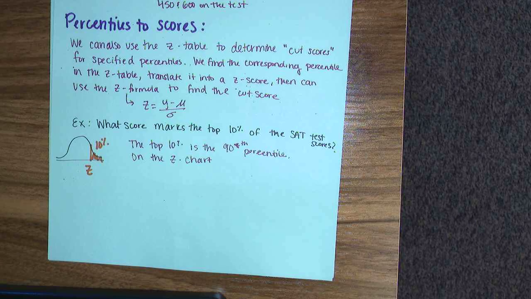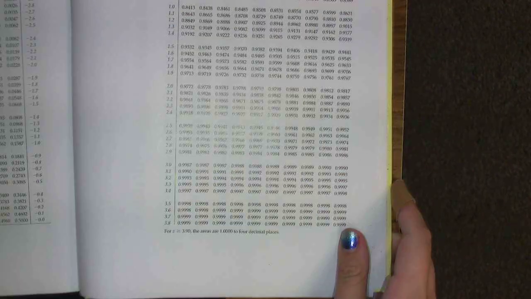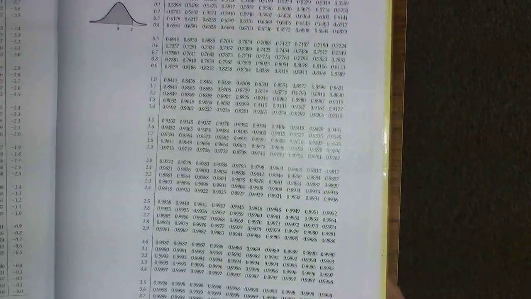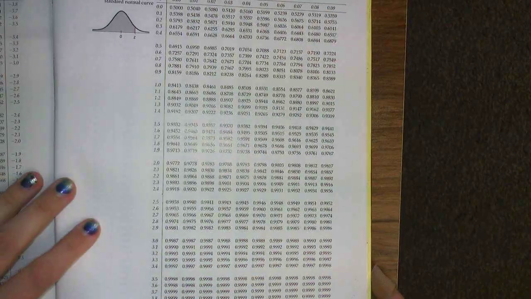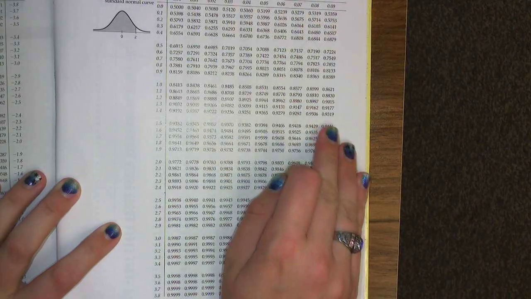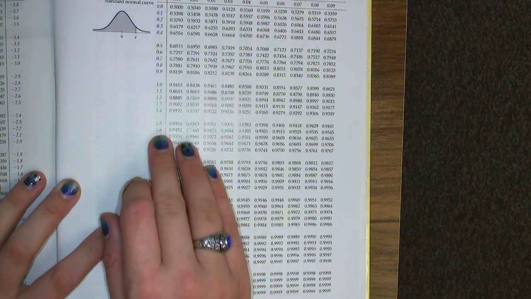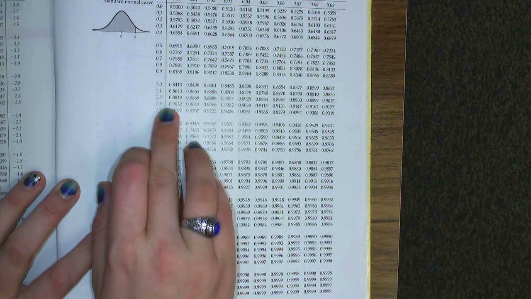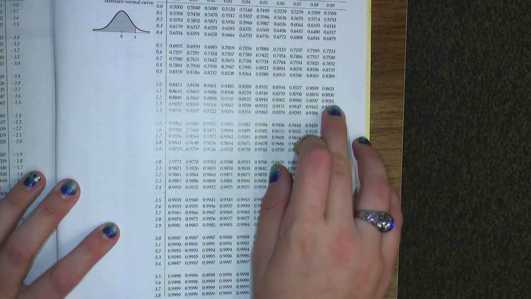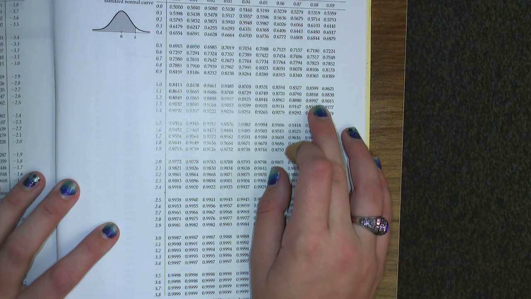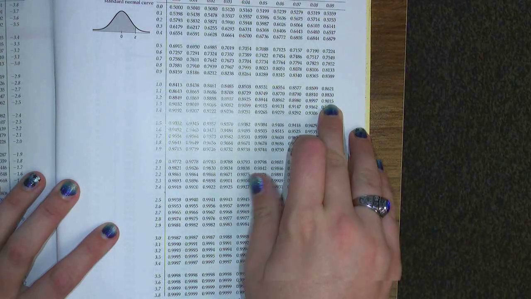Alright, so now we look at the z-table, but we're looking at it in the opposite direction. We're looking for the 90th percentile, meaning I'm looking for a number that's like 0.90 and then something really, really small after that. Okay? So, looking at my table, I'm looking for a number that over here is like 0.90-ish. Okay? So, yep, that would be the smallest one. There's nothing else that's 0.90 and anything smaller. So we'd be looking at this one.